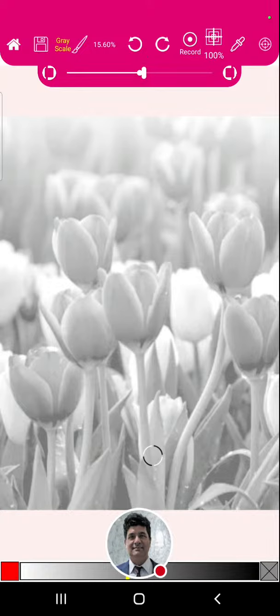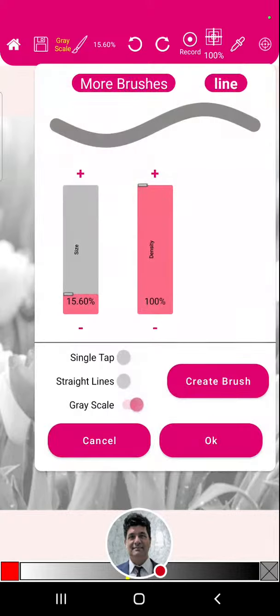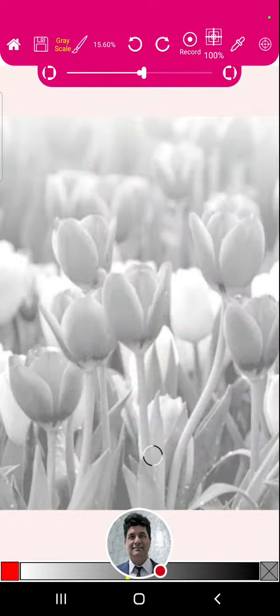So what's the first thing I do? I'm going to show you the technique of block coloring, which is super easy, and it's something anyone can do without any drawing skills. The first thing I do is select this brush, so you do the same.